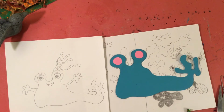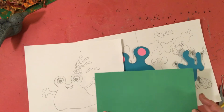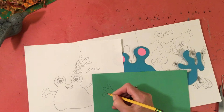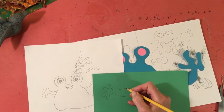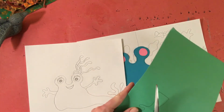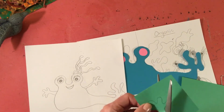So, I think I might want to make the arms green. So I'm going to see if I have a green piece that's a little bit smaller, but I don't. So what I'm going to do is put my piece of paper over here and look and see, okay, so my arm goes up, and then there's a finger and a finger and a finger and a finger. And then it goes like that. And I'm going to make it a little bit longer than it was because I'm going to have to glue it behind the monster. So I'm going to go ahead and cut this out. So there's that. So this is another cool organic shape.